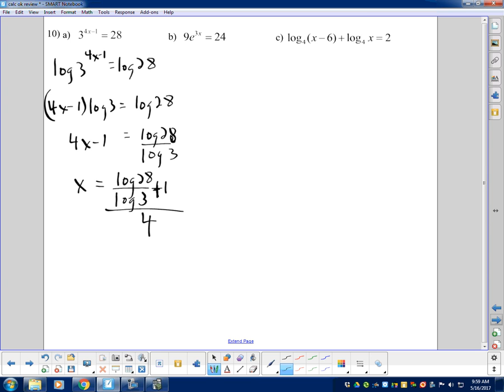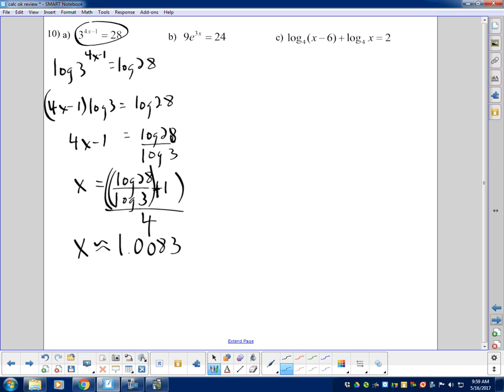And I can plug that into my calculator. Just got to use careful use of parentheses here, and calculate what x is equal to approximately. x is equal to about 1.0083. We don't want to round to 1, because that would be like saying, if I plug in 1 up here in the original equation, 4 times 1 is 4, 4 minus 1 is 3, 3 to the third is actually 27, not 28. So even this right here is an approximation. See the squiggly equals, but 1.0083 is fairly close to the value that will make that equation true.